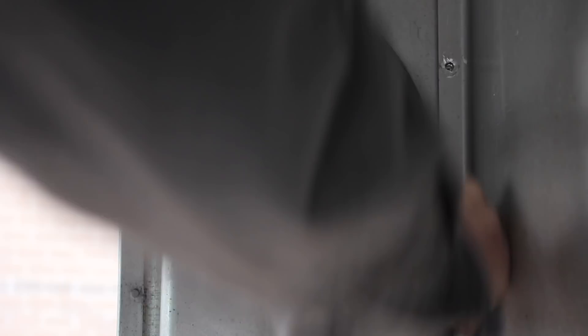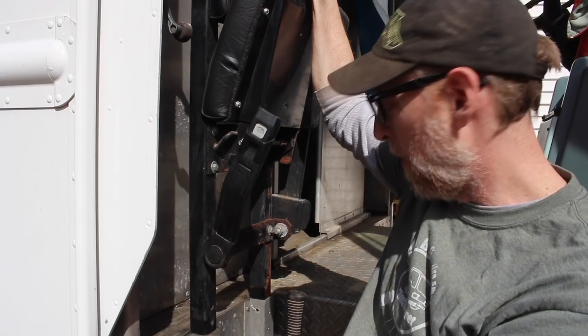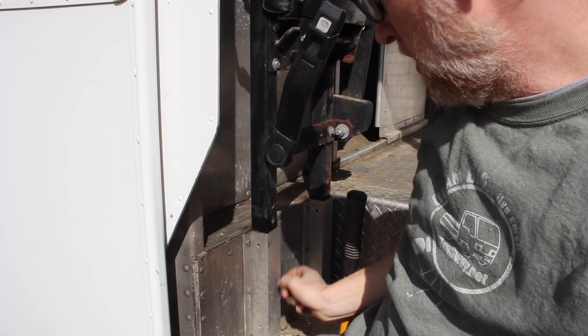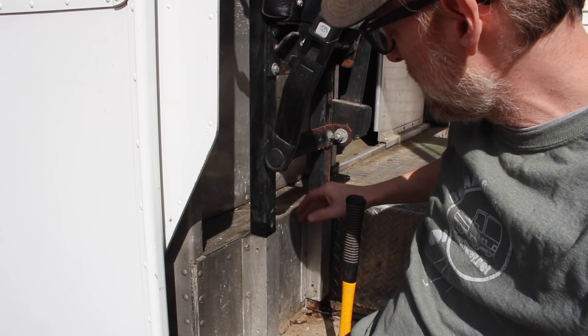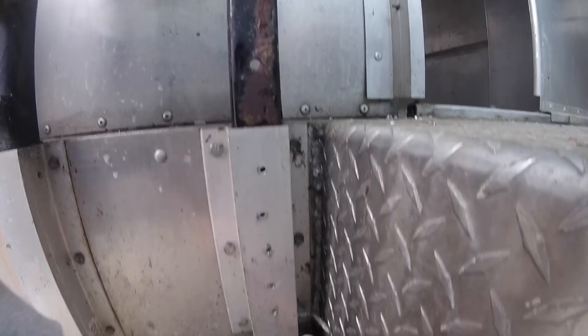I want to remove part of the front wall of the truck and I had to pop some rivets out there — I found a better way to get them. I want to take this seat out; it just slides into these two channels here and there are some bolts that were holding it in. I want to take this whole wall out and make this seat something I can take in and out easily, which it's already set up to do, but it's frozen in here. I found the reason I couldn't get this seat out — it's not that it was rusted in, there's a bolt that's still half shoved in there that I have to free up.